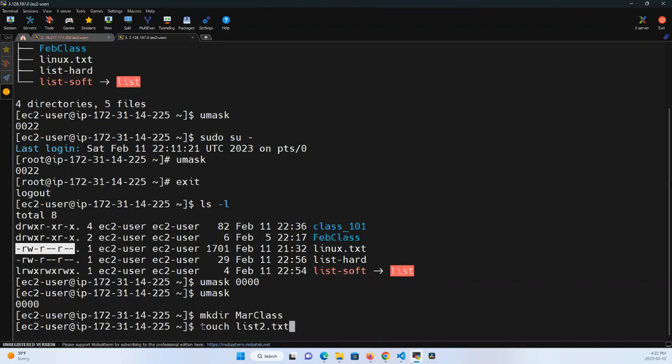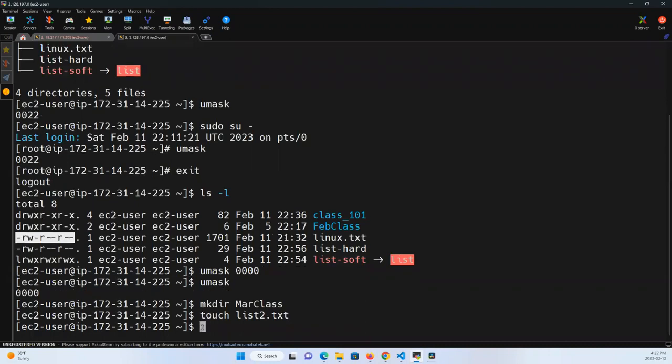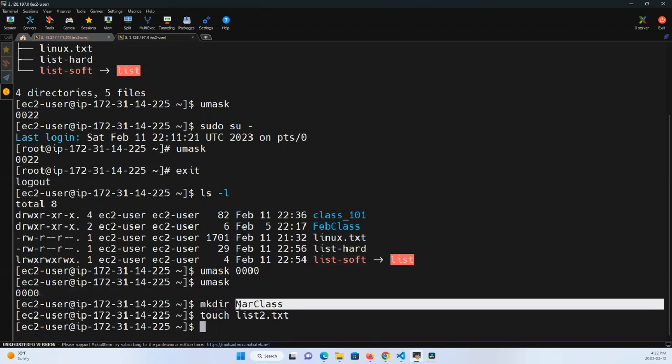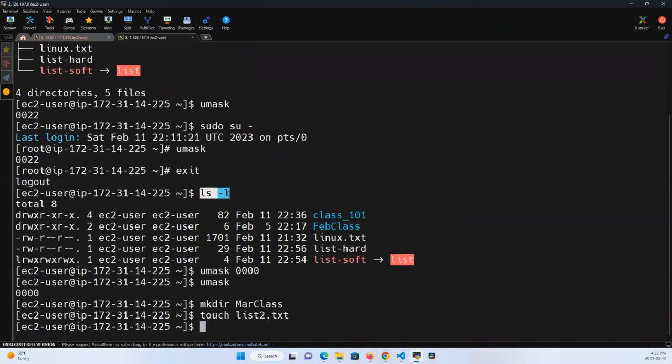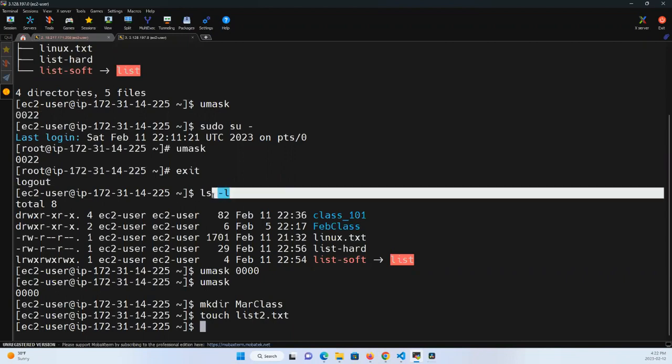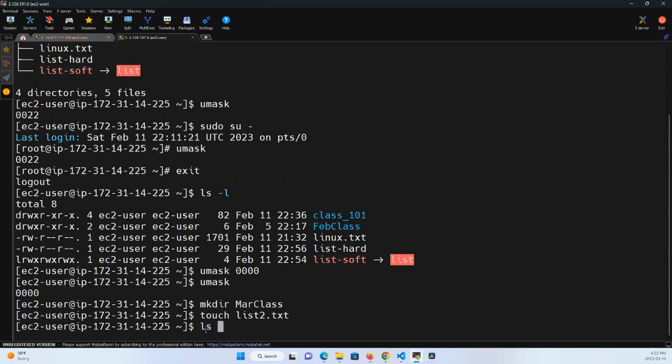List2.txt, okay? So if you create this as well, you see, we've created a directory using the mkdir command, which is make directory. And we've also touched a file. We've created a file using the touch command, okay? So remember, the command we ran here was ls -l, because we wanted to see a long list, right? So if we decide to run that command again, ls -l, we'll see that there's a new directory and a new file, okay?